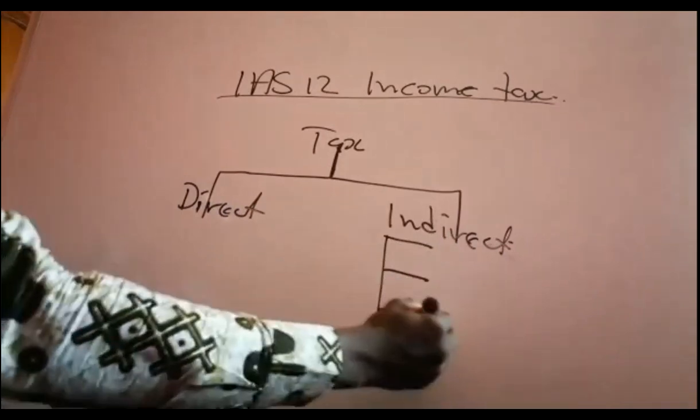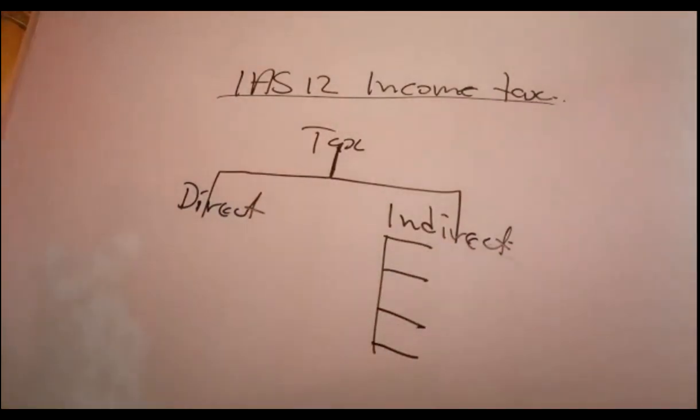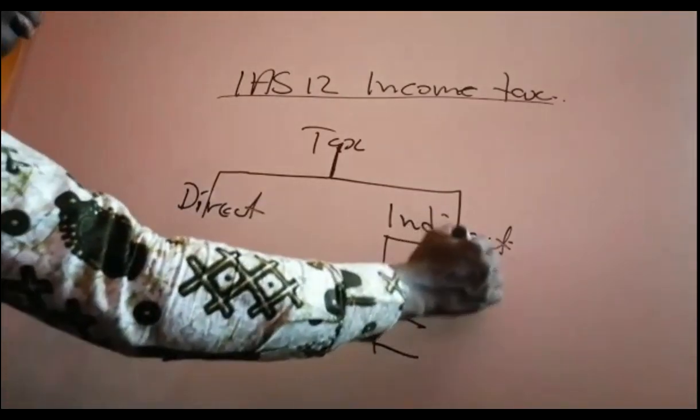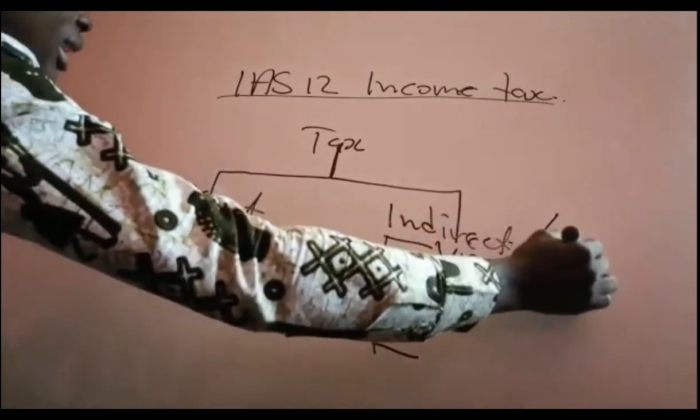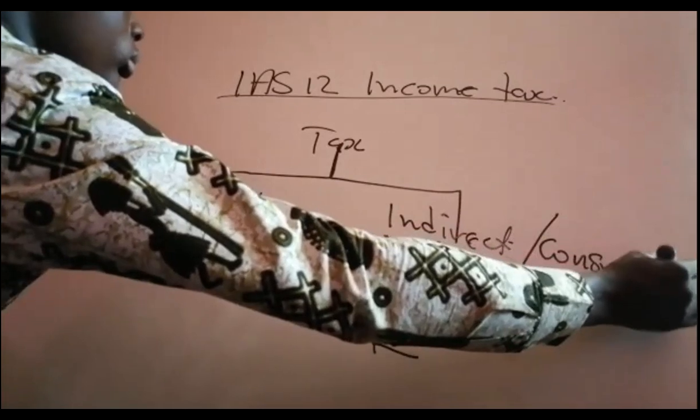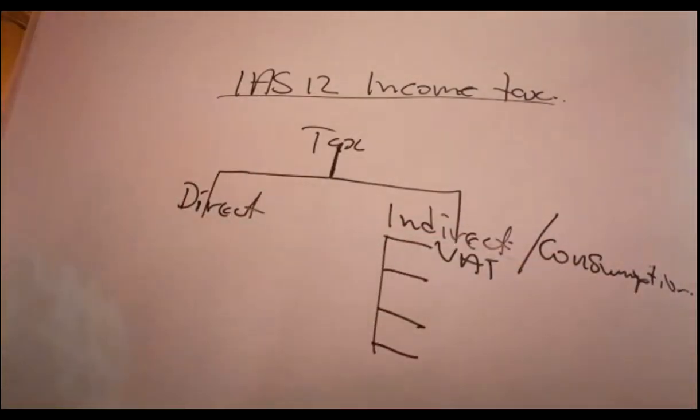Now let's cite some examples of indirect tax. Examples include the VAT. The indirect tax is also called the consumption tax. Here, the tax can be shifted, or the incidence can be moved to a different person, that's the final consumer. It's on consumption. So with all the indirect tax, normally the one who pays the tax is the final person to consume the product. So VAT is the most popular or common form of indirect tax.